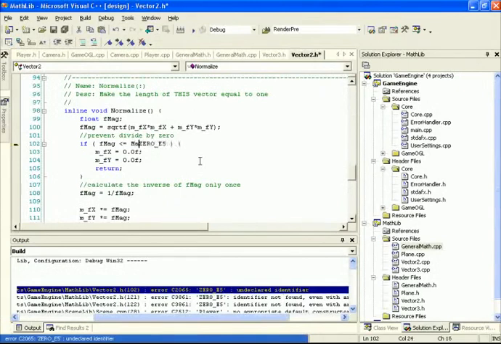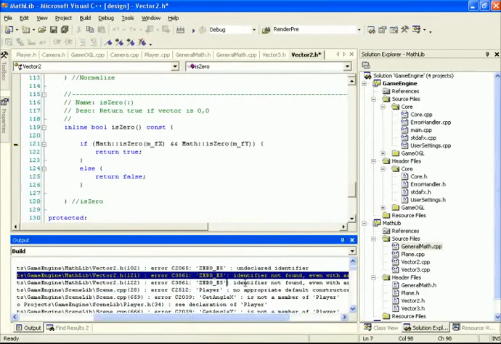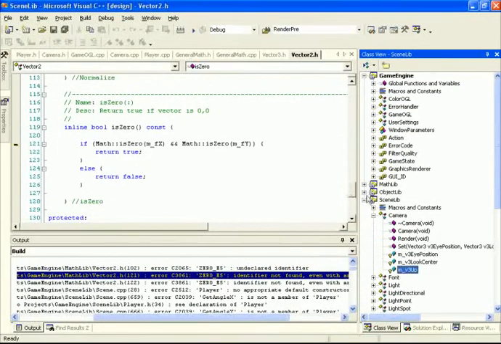Math 0. So this is inside of vector 2. You'll notice we have similar kinds of things that we need to change. Just quickly make these changes here. Okay, player, well, let's save this, and let's go back to our math library and work at this one at a time, just so we don't start confusing ourselves.